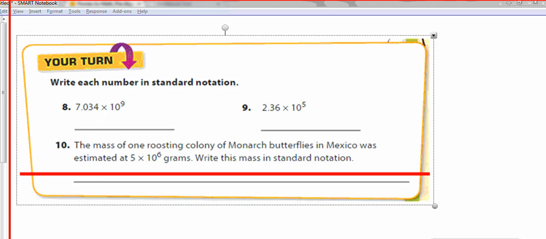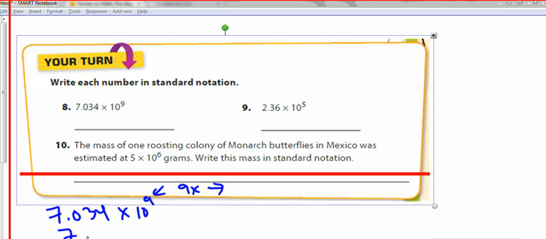Okay, so let's do a few more. 7.034 times 10 to the 9th. Again, we need to change it to standard notation by basically just following the exponent. So I'll do it at the bottom here. 7.034 times 10 to the 9th. This 9, the exponent, tells me to move it 9 times to the right. We know the first 3 movements are going to take it around the rest of the decimal. So that means we should have 6 zeros at the end of this number.